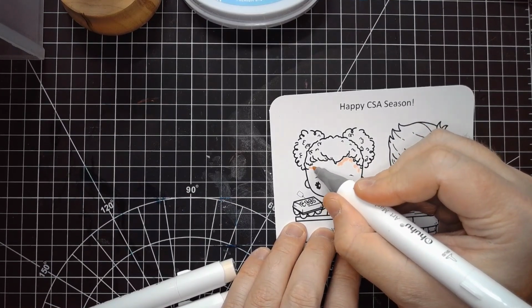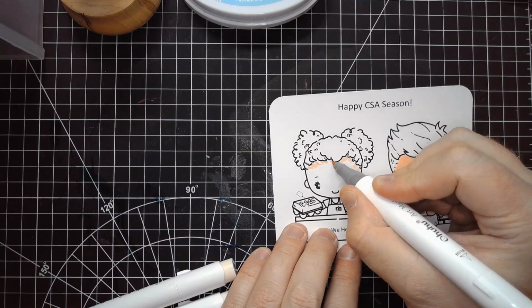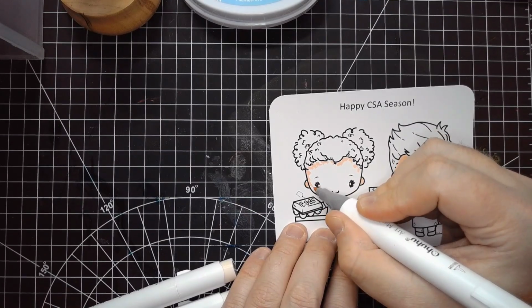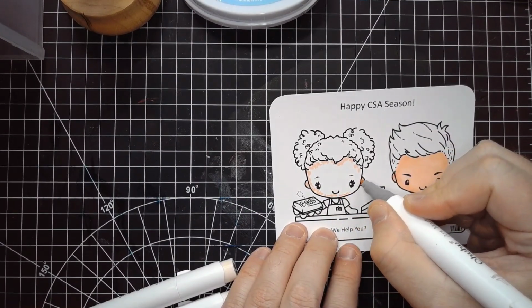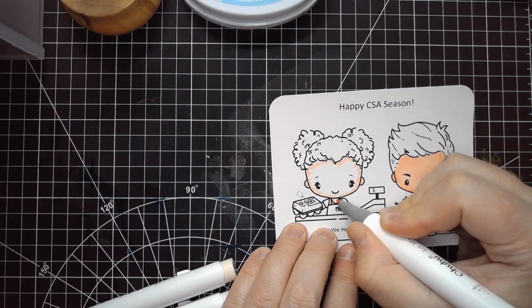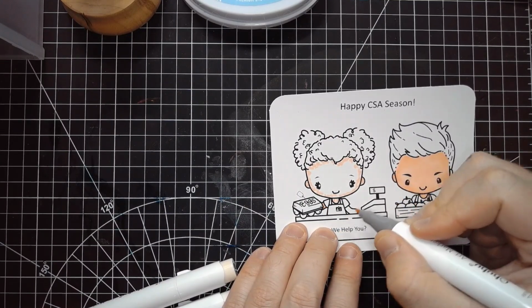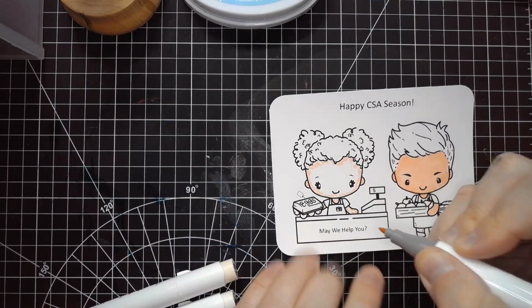This is, of course, just my take on this. You can do it however you would like. I'm going to do less connected lines this time, just because I feel like the curliness of the hair should go into the rest of the character as well. That upper arm there doesn't really matter because you're not going to see much of it.